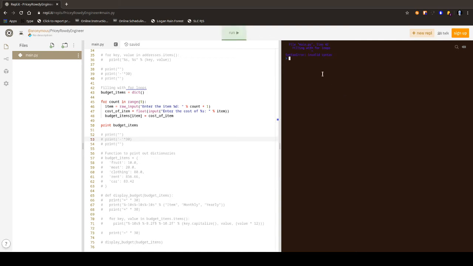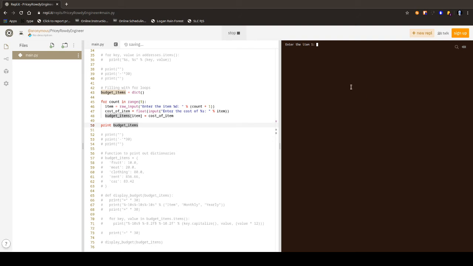If we go ahead and run this code, I've got an issue with line 42. Oh, because I've got this comment uncommented. Go ahead and put that back there. Okay, let's try this again. Okay, now we have an issue at line 46. Oh, I need to have some parentheses around this. Otherwise, it will try to perform the mathematics on the string function. So let's go ahead and try this again.